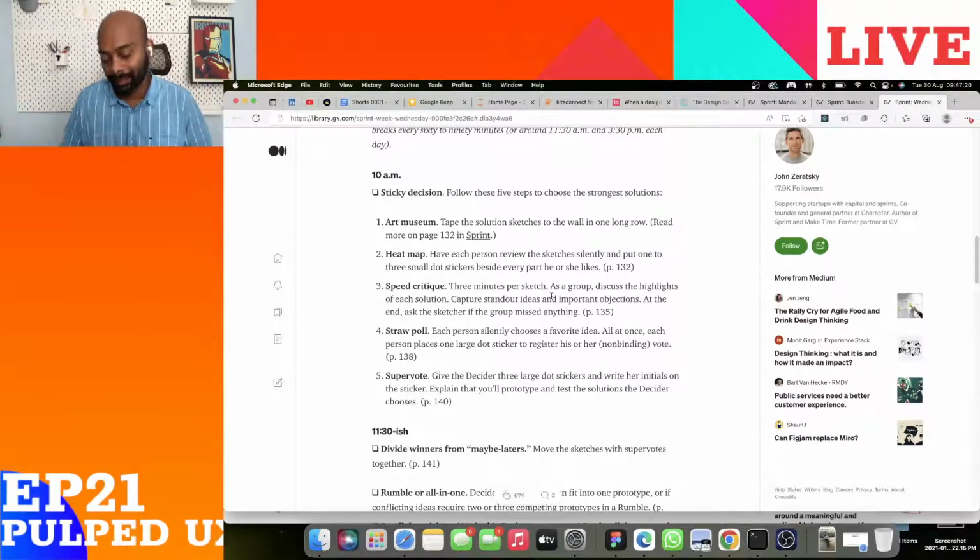Now, the activities. Art museum, as you can see here, is the first activity where you put up all of your solutions from everyone in the design sprint on a wall, if it is happening in a meeting room, or on a big pin board, whiteboard, whatever you can use to showcase them.